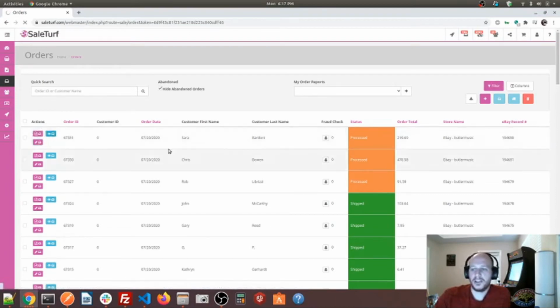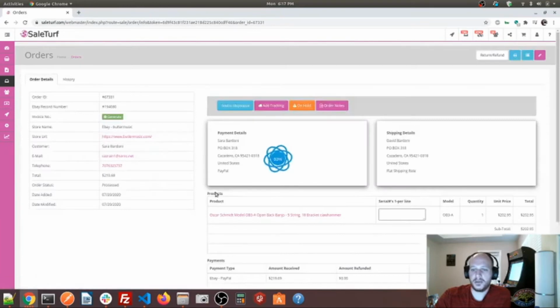On the orders page, you'll be able to see more details about the order. You can also send to ShipStation if you have ShipStation. If you don't have ShipStation and you're using our built-in software, there'll be a print button up on the top here that lets you print the tracking information. Your shipping label and tracking information gets emailed to the customer.